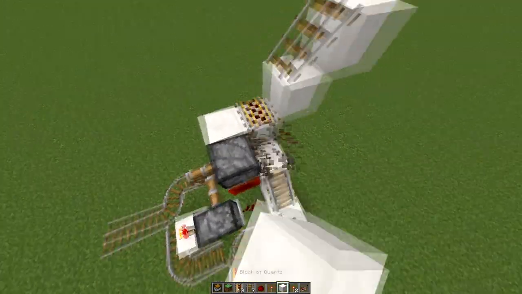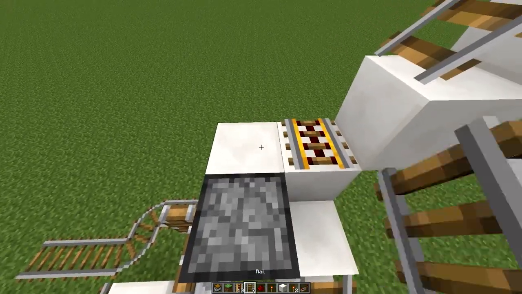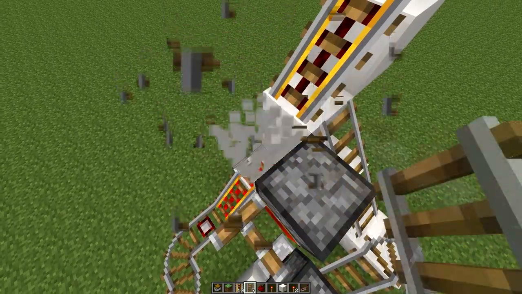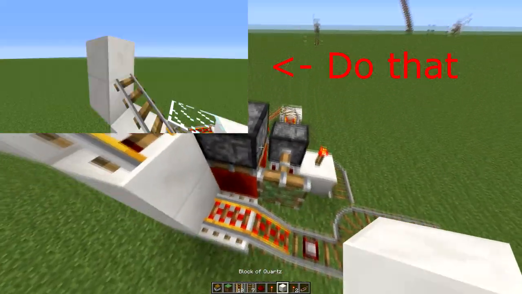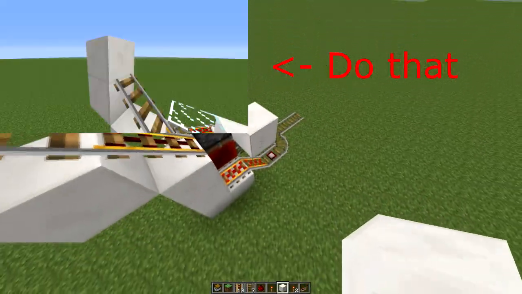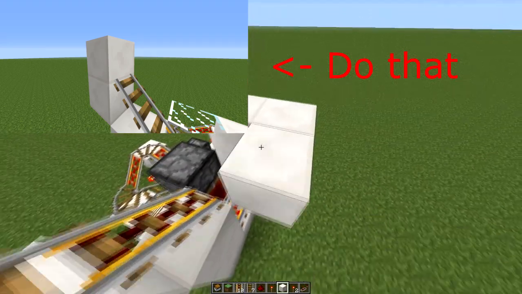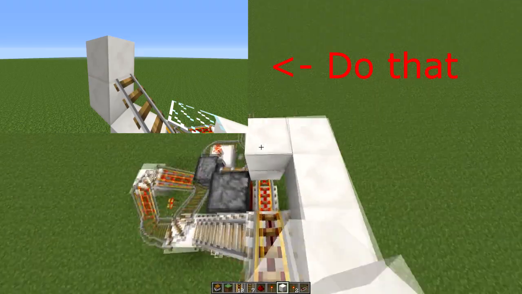This is what you have to do. You have to place a rail here first, like that, and then place that rail there. Then you can remove this, and now you can place some blocks around it. Here's how you do it.